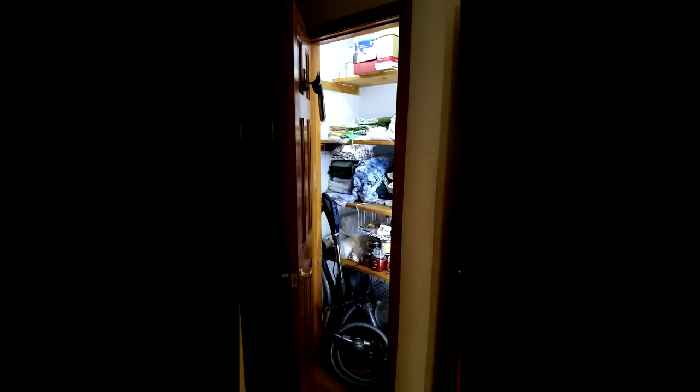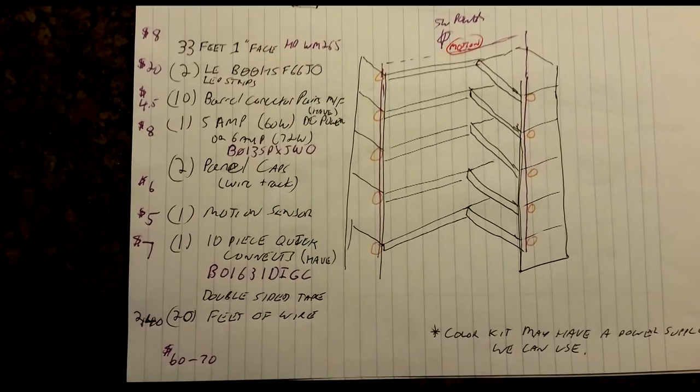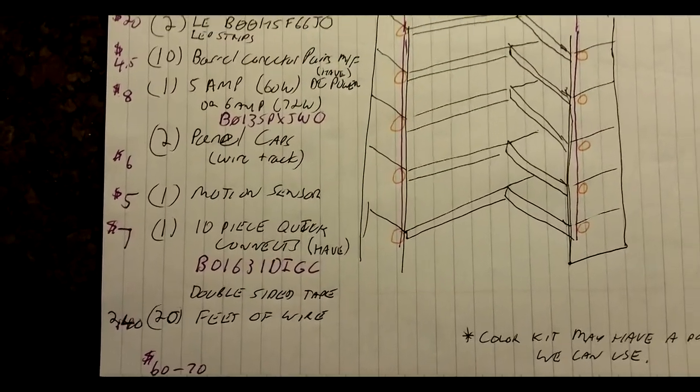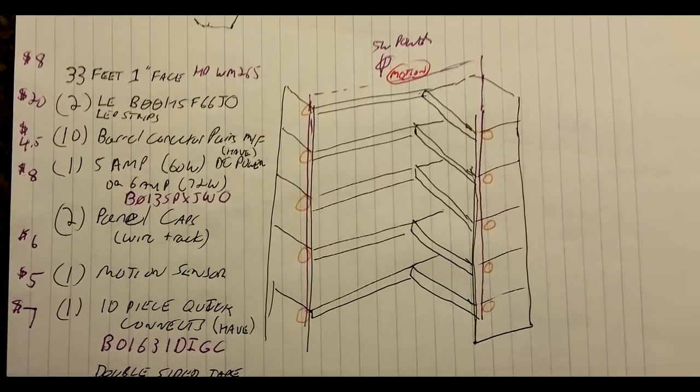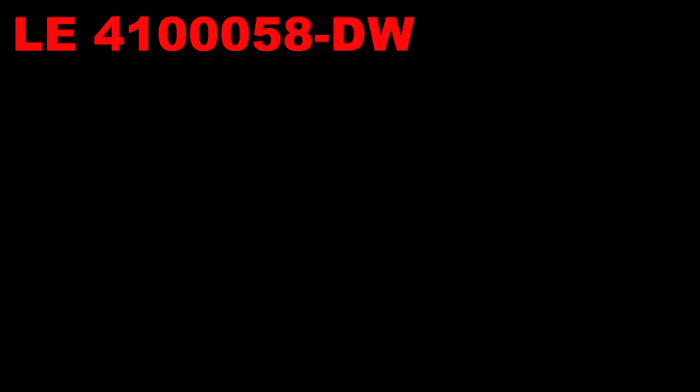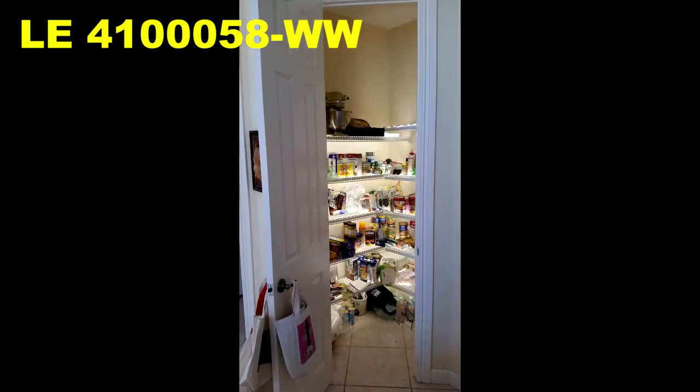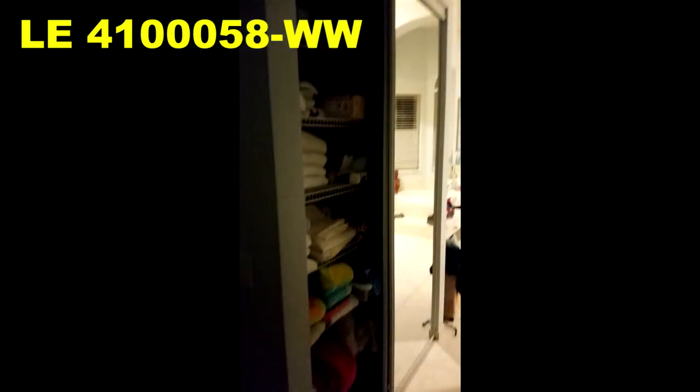Framed closets with a door give the option of mounting the lights on the inside edge, illuminating the box. To install 10 meters of light, or approximately 32 feet, in 2017 this is about a $40-$75 project, including the power supply. The price will vary based on what materials you can find around your house to avoid purchasing some items that are needed for the job.